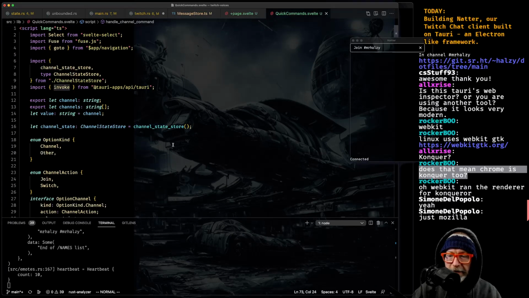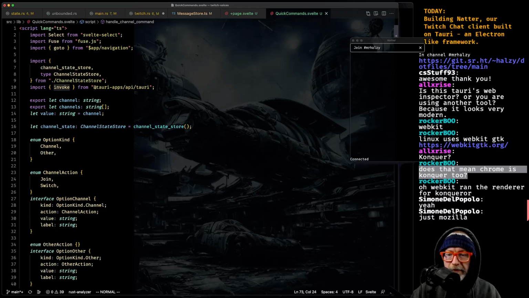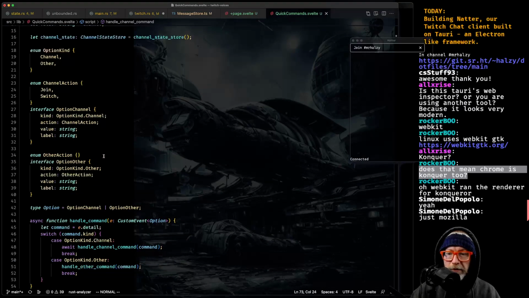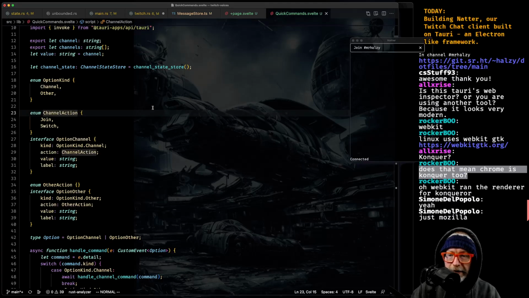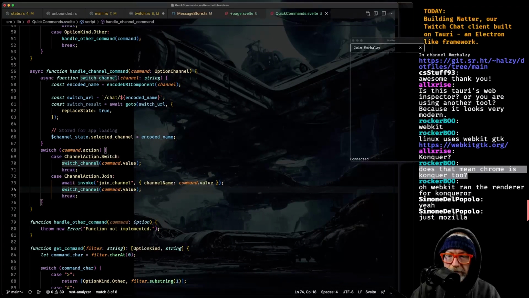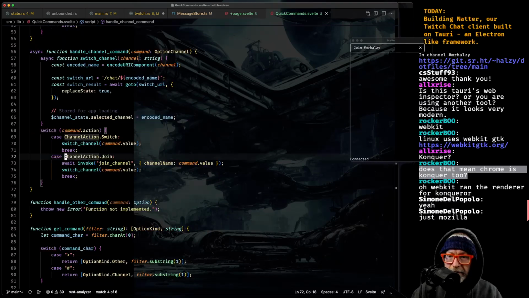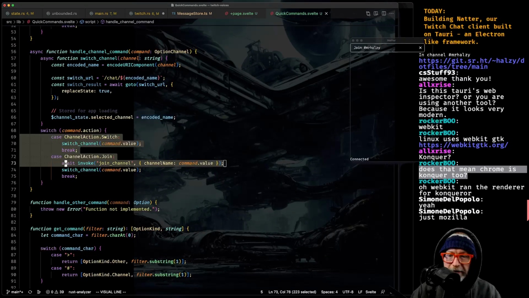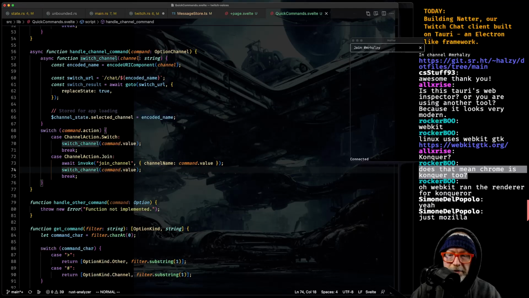It's going to be in quick commands, where we create the channel action for join. Not there. In this case, we're handling them in the same way, so it can't be at this location where the bug is.